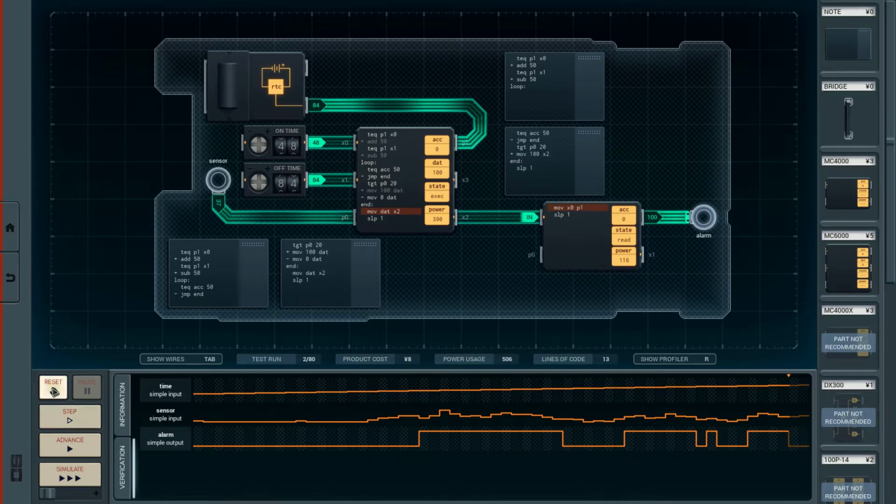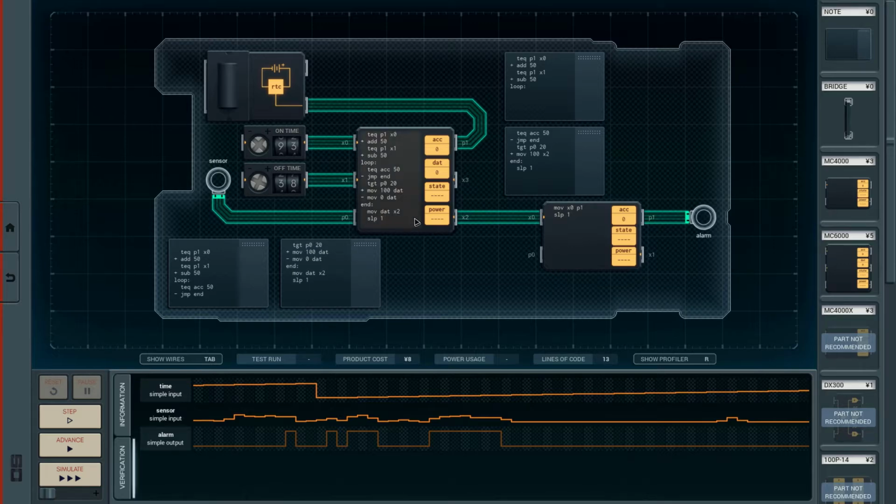Can this be fixed? Just the laziest thing I can think of. Will that break anything? Yeah. What happened here? Alright. Should not be armed. Should not be active.